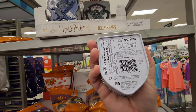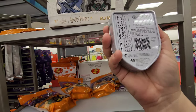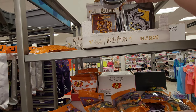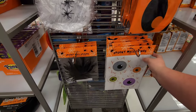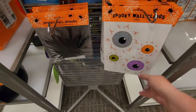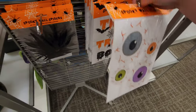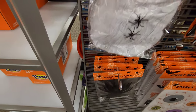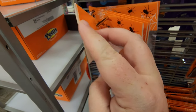They have Harry Potter jelly beans — and I'll just say it: I am Team Hufflepuff! There's a Gryffindor, Ravenclaw, and Hufflepuff option. They've also got some party favors — wall clings with spooky eyeballs for $7.99 — and a spooky wall spider. There are stretchy webs for about $4.99.